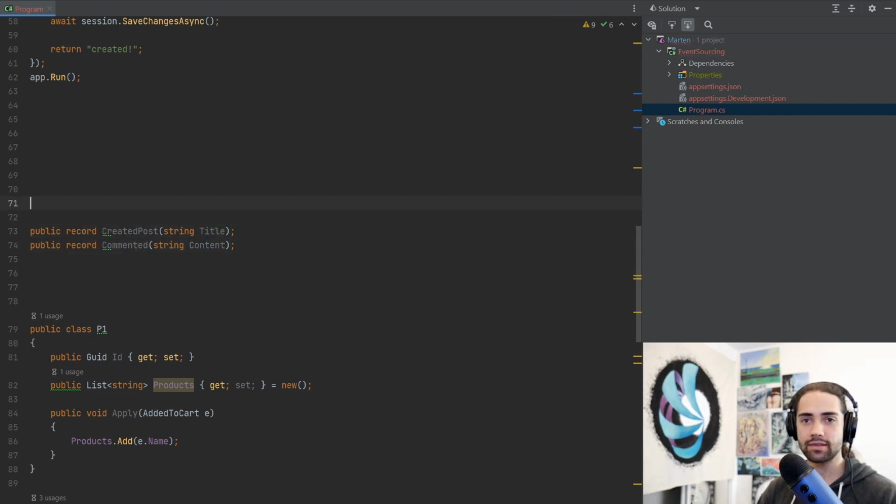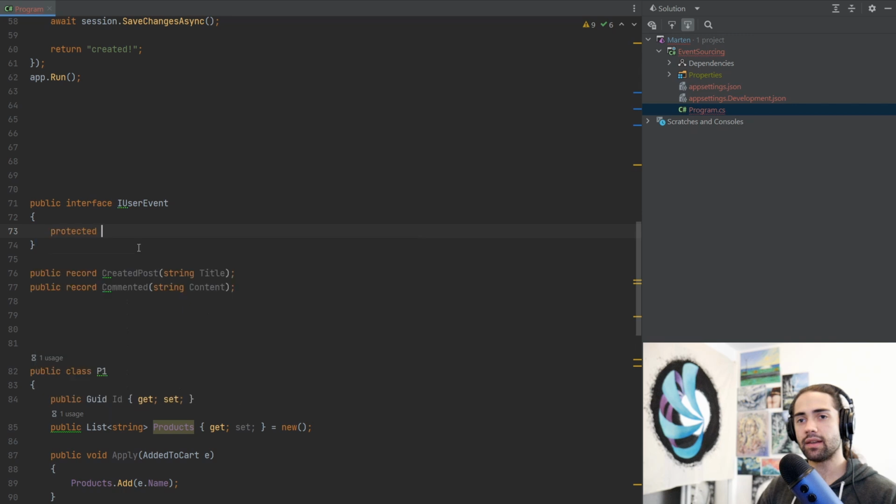Now all of these things a user is doing. So we're going to create an interface, user event, and this is going to have a property of GUID ID, or let's say rather user ID. We can say init here too, you know, to fit the record format. We will then take this GUID.